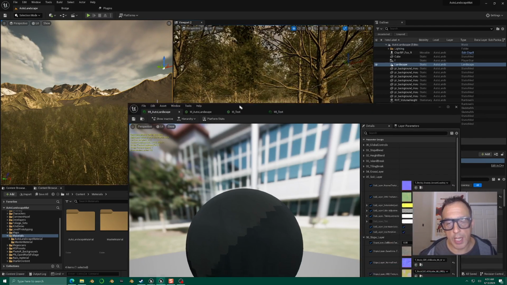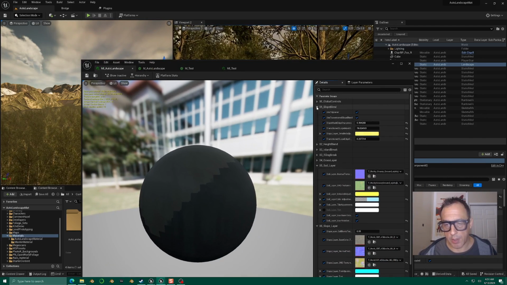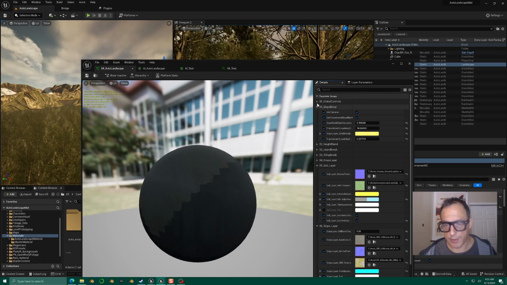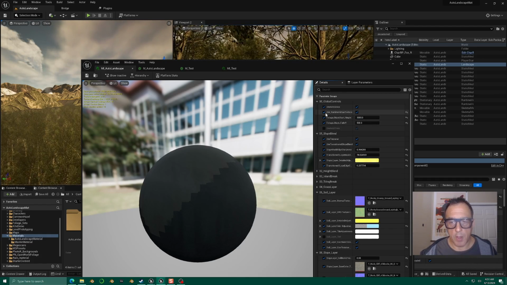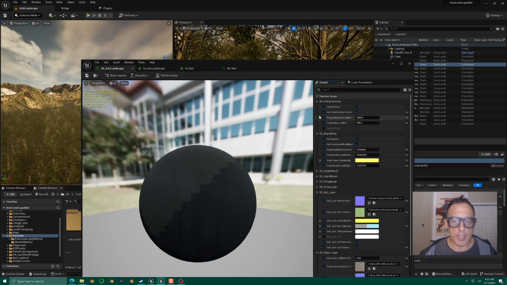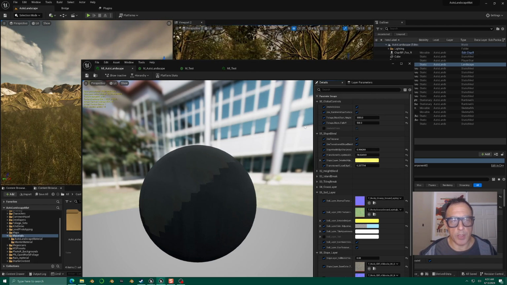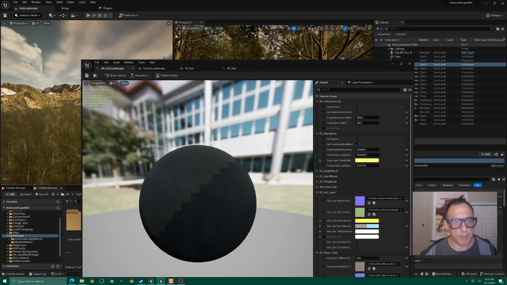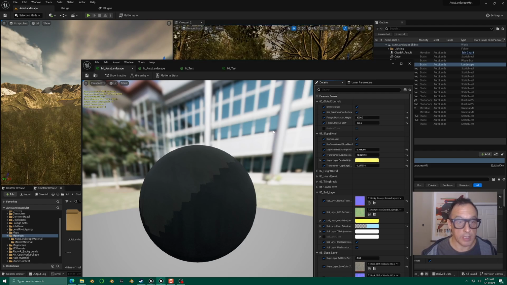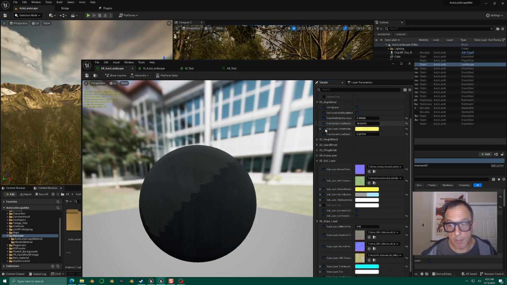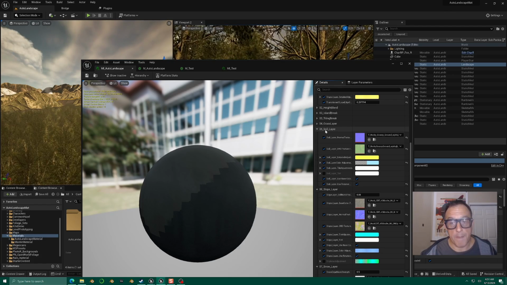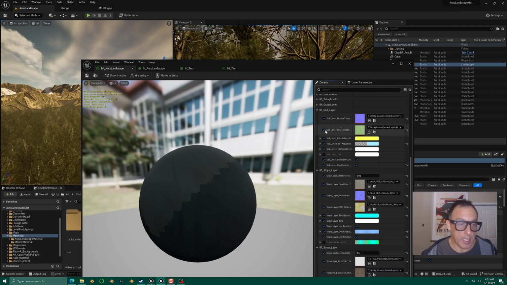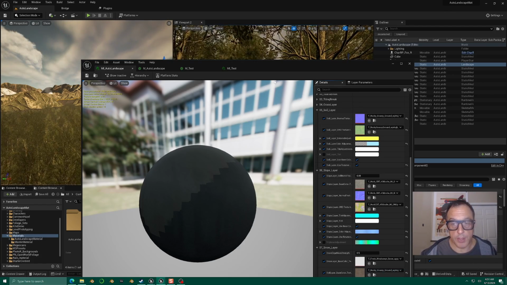And when you're doing that, you can also have changes like these. These are things that you might want to edit. When you create a master material, in this case a landscape material, there's a lot of parameters that I'm going to change or edit, depending on the landscape that I'm working with.